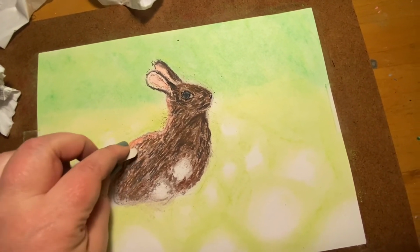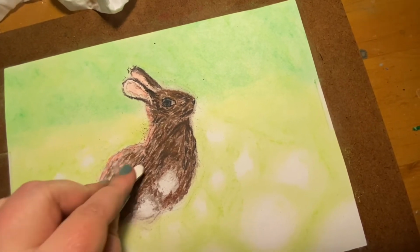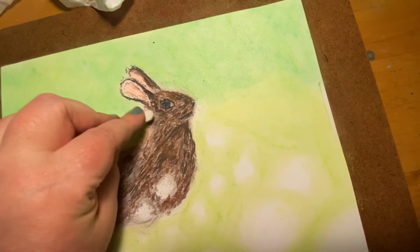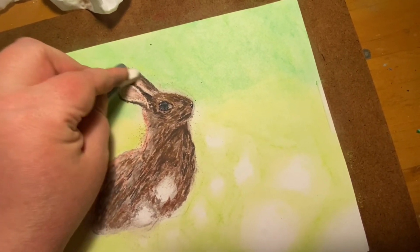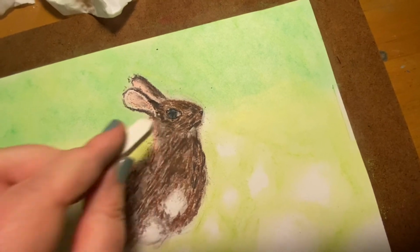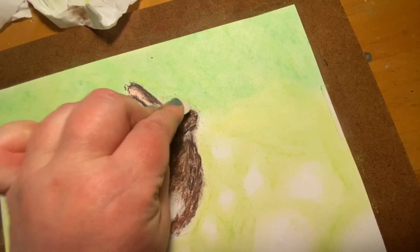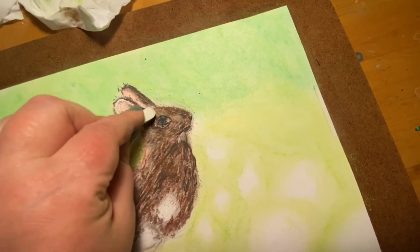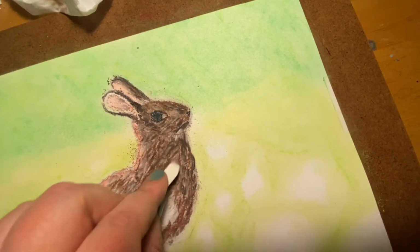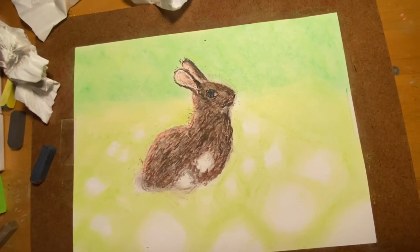I'm gonna take a little bit of white. This is gonna be my last thing. And I'm gonna put some highlights in here. I'm gonna go over my pink, more on the left side of his head, and throw some of that in. But also, I happen to know from the picture that he did have some white on him. I think underneath his little chin, down here. He had some white. Maybe there was a little bit up in here. I don't know. If there are any spots where you feel like he needs a little bit of white, feel free to add some. I just generally think the more colors, the more realistic it looks. So I like to throw in some extra color. Okay, so there we are.